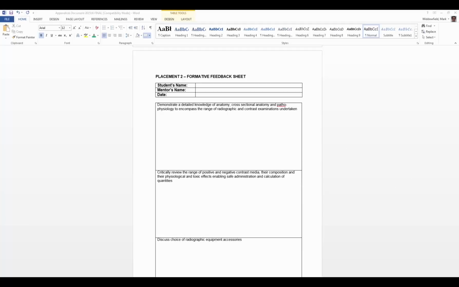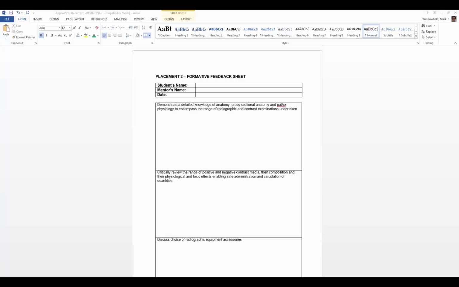Okay, so this is clinical placement 2. We're going to talk you through the formative feedback sheet that you can be using in your bipartite. Now, just like all the other videos, you're going to see two colours of writing here. There's going to be green, which is going to indicate feedback and signposting for your students, and blue is going to be the types of evidence that you might be expecting your students to bring along in that portfolio.